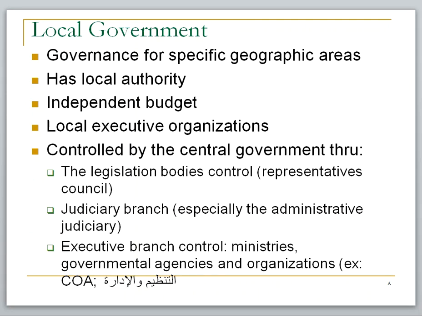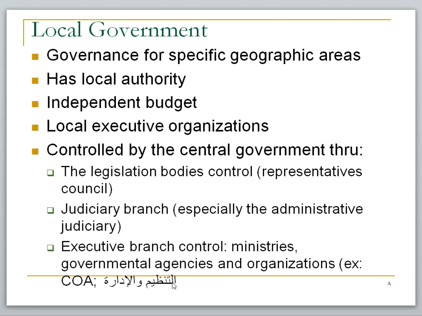The second thing is the judiciary branch اللي هو السلطة القضائية. Also as well we have courts in governorates. عندنا هنا في محافظة الشرقية وفي باقي المحافظات we have different types of courts. Especially the administrative judiciary is very important nowadays, that they are spread all over the geographic areas and countries, especially in Egypt.